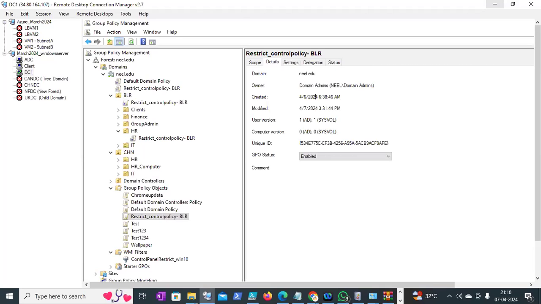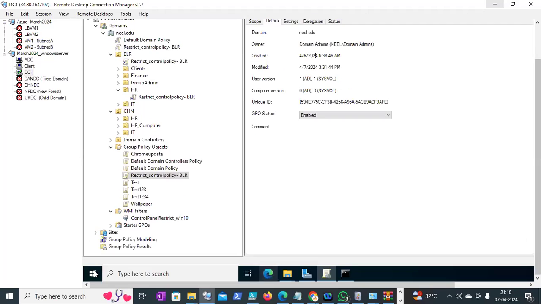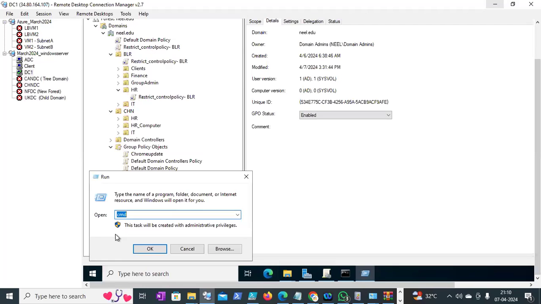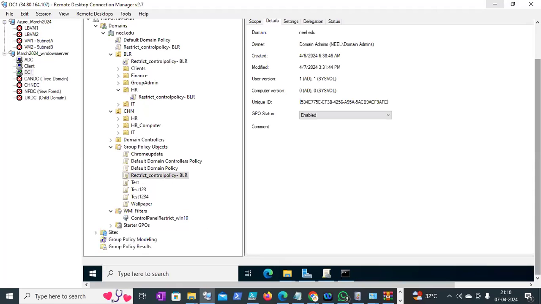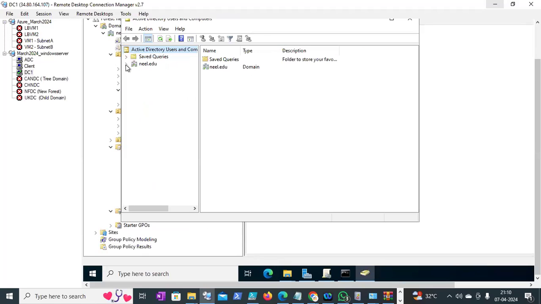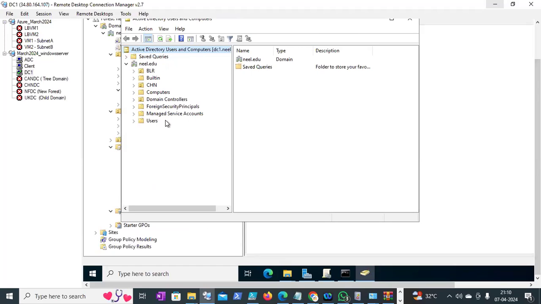By default, go to dsa.msc. By default, the domain administrator can manage group policy creation, group policy deletion, all aspects of group policy.